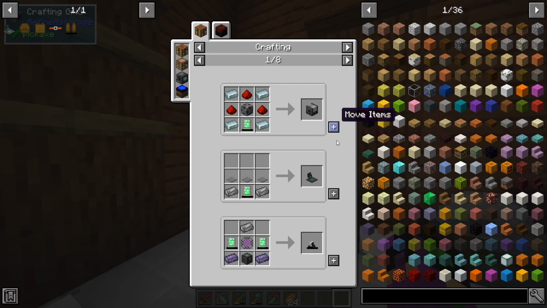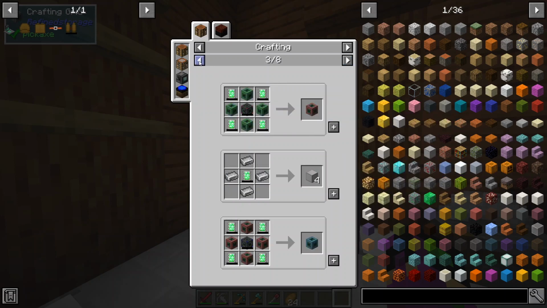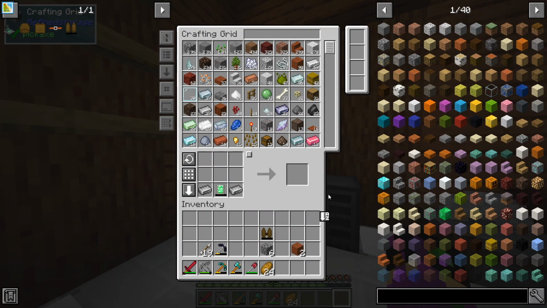With the energy tablet, there's a whole bunch of stuff here. There's a robot and a bow of some sort. And okay, yeah, we gotta get into Mechanism. This seems really cool. There's a wind turbine, a wind generator. Cool, cool, cool. Okay, so I keep getting distracted. What am I doing right now? This. Okay, yeah. Get that.